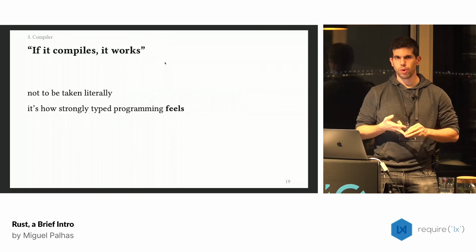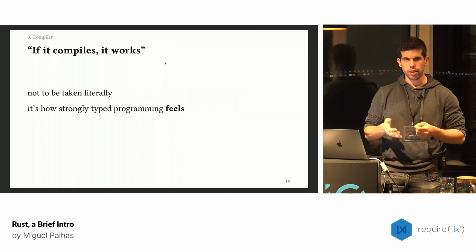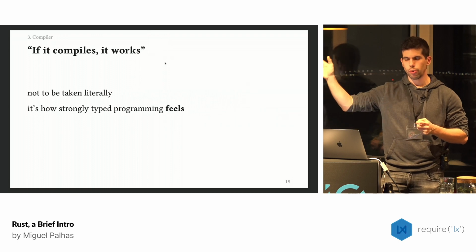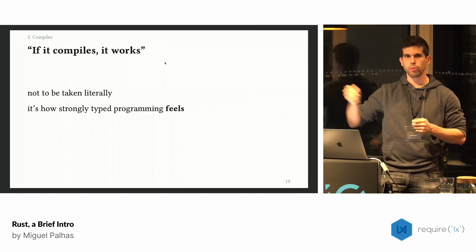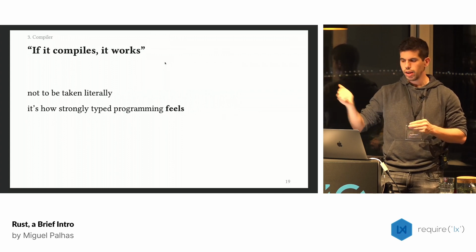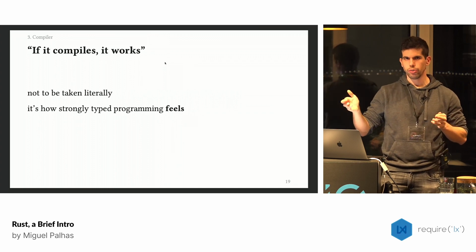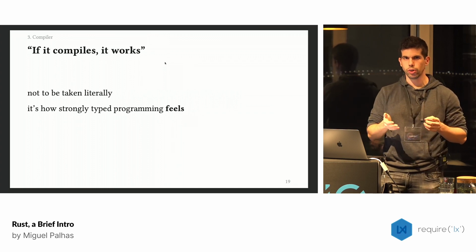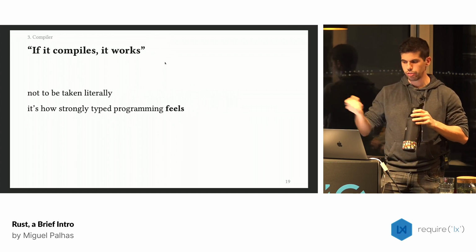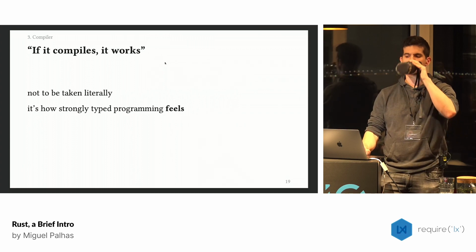It happens in Haskell as well. I think that's where this idea came from, which is this feeling that while you're programming, you don't even need to run things to have the browser showing the output in real time and to interact with things. Maybe you're running tests, but usually you're just running the type checker. And there's a strong sense that once you get the compiler to accept your code, there's a strong likelihood that it actually works. Of course, business logic can get in the way and can still be wrong. But this is just a very strong feeling that once you write good Rust code, this actually happens.